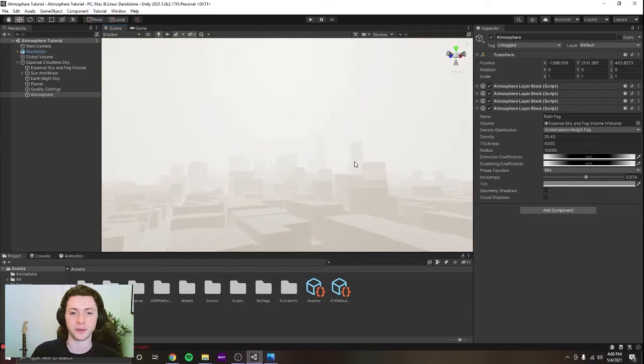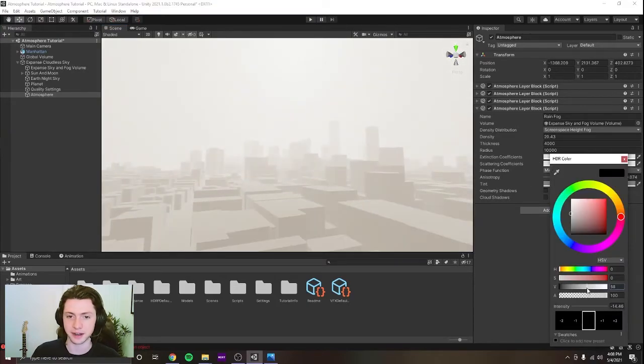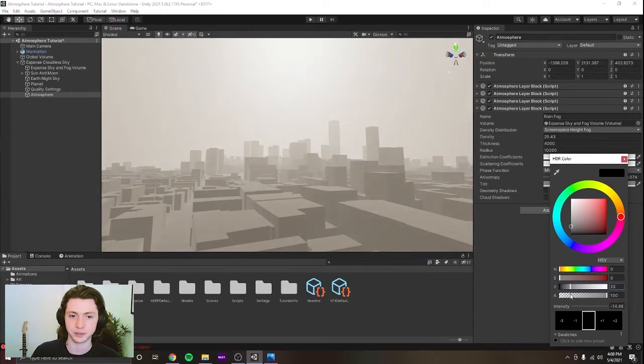This still doesn't look quite right to me, though. I think maybe we want to turn down the scattering just a little bit, so sort of make it grayer. And then I think that rain fog always ends up looking a little bit blue, so I'm going to add a little bit of blueness to the scattering coefficients, just to get that hazy gray look.